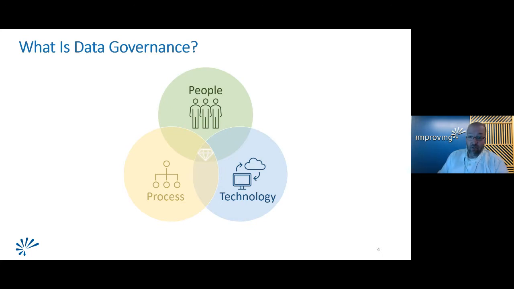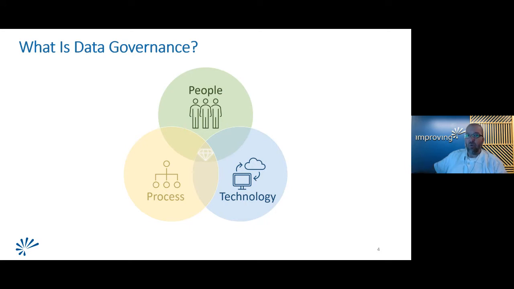Yes, there are data governance tools. There are software applications that help manage data governance within your organization, but it's not just a technology solution. It actually is three things, and it requires all three things. It's not only technology, but it's people and it's process, and it's all three of those together. A good data governance, a very mature data estate will occur when all three of these are in harmony and working together to make things more efficient. So when we're talking about what is data governance, we actually have to talk about these three individual sections.